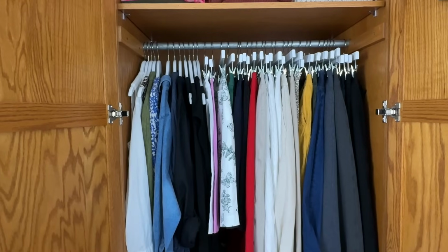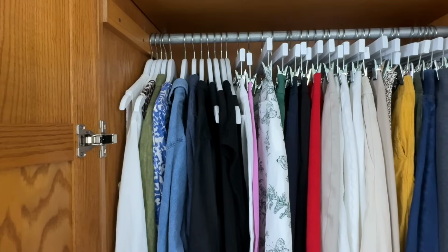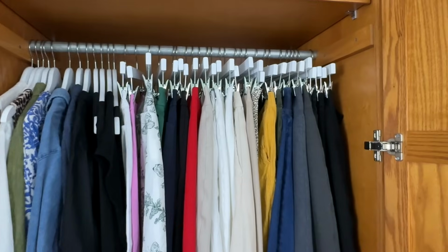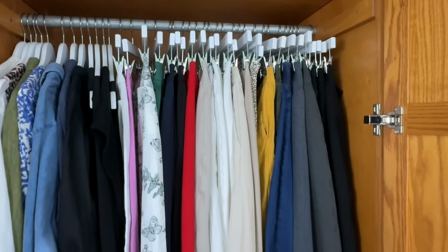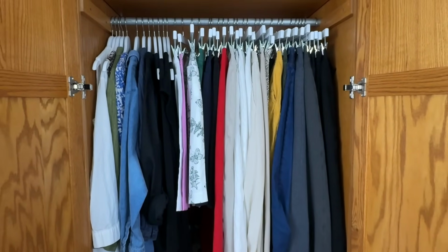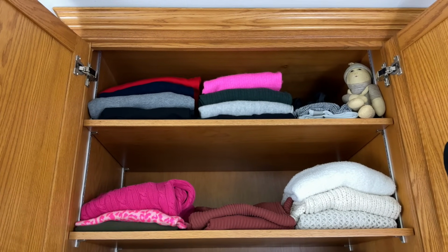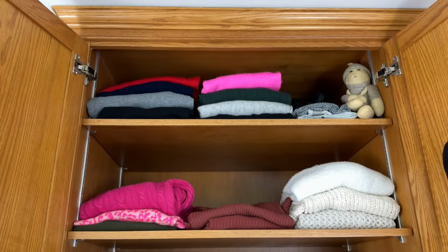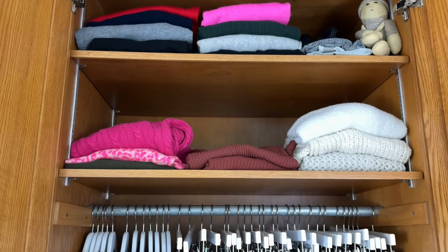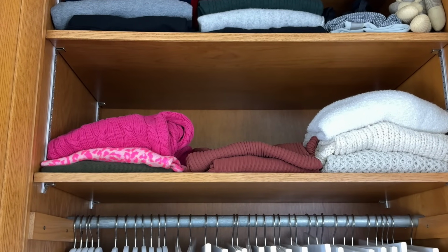Well, now it's time for the big reveal of my finished closet. All of my hangers arrived, and you can see on the left I have all of my longer tops and dresses. I've gotten some shorts hanging there, but I don't need them yet. And then I have all of my bottoms organized by color. I absolutely love the way the closet looks right now. Deep in the back of the closet, I found this little doll that was my mom's when she was little, and I've tucked her up in the upper right-hand corner just to keep me company. Now, this cabinet is not done because I will be getting things back from the dry cleaner, so I'll add those in and reorganize that upper shelf when I get those.